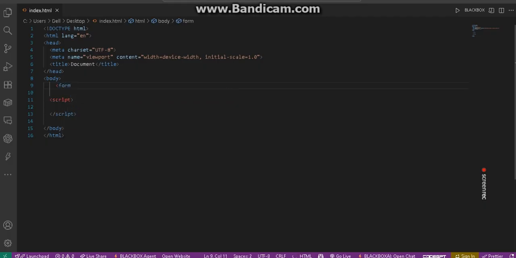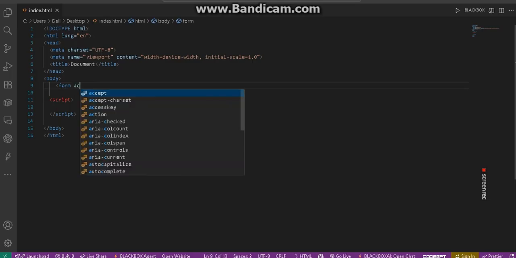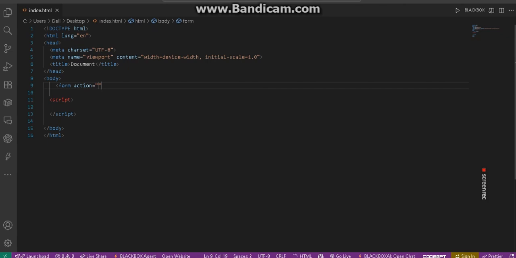Then after the form, before you close the form, you have to put an attribute called action. Action equals your code, and in the middle of the quotes will be your backend code. Assuming we were using PHP, but you don't know PHP yet, so we are not using PHP. Since we don't have a backend yet, you can just put a hash, like a demo. Then you will put method and get. You can just use capital letters: GET. Close your form. This is simple.